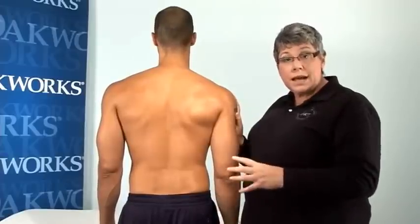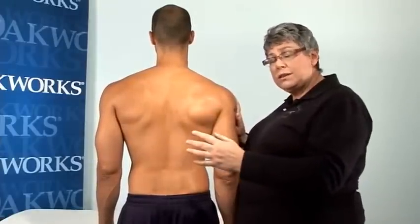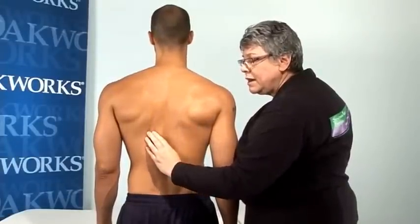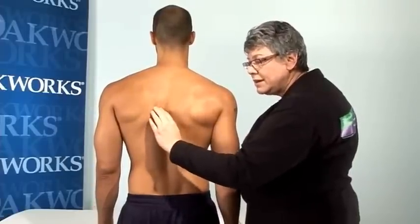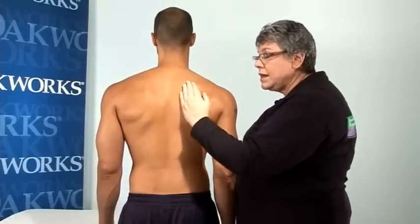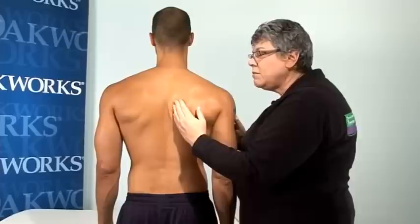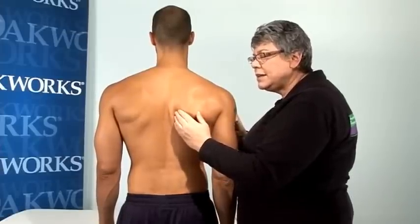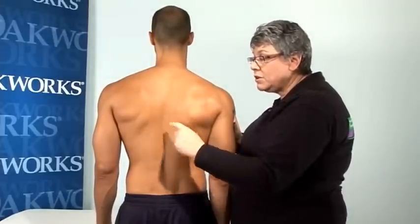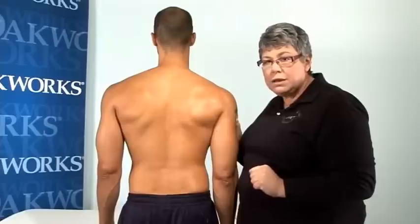So while we have him standing, let's feel. Oh yeah, that feeling the tissue thing, that'd be a good thing, right? So as I come down his left side, I do feel some tightness in this area. And you can see that I can't squeeze quite as much as I can here. But then let's compare. Comparison's everything. So I'm going to come down and I'm also going to feel some tightness here, but it feels deeper. So it looks like we might find some SRT tender points in here because the tightness isn't the rhomboids most of the time. It's a rib.